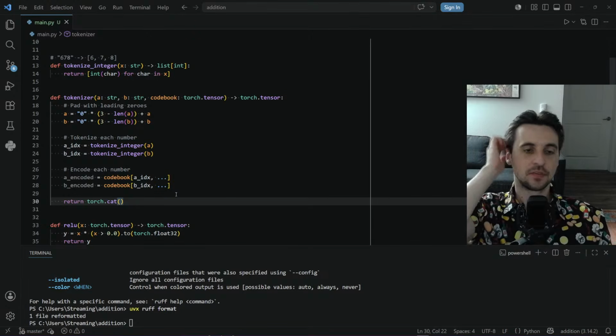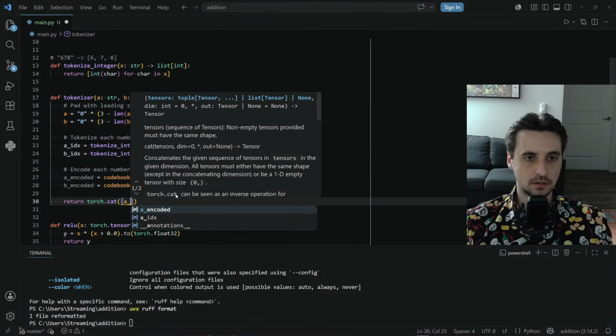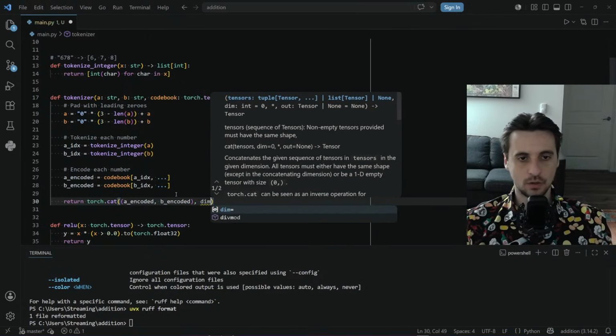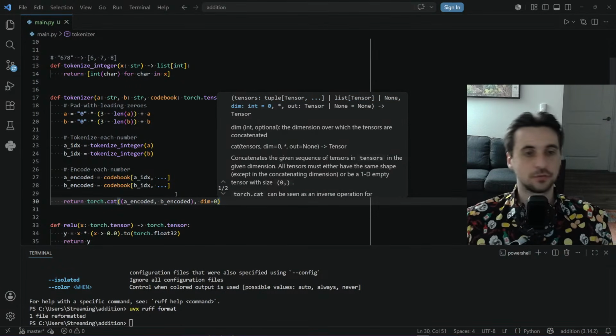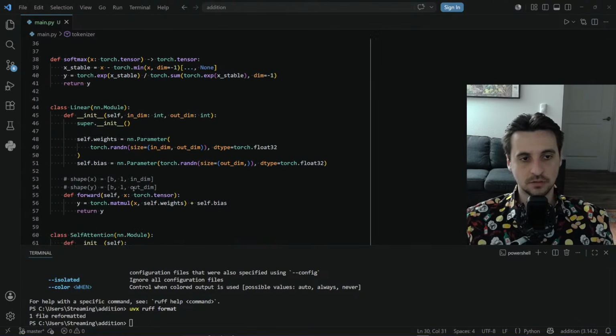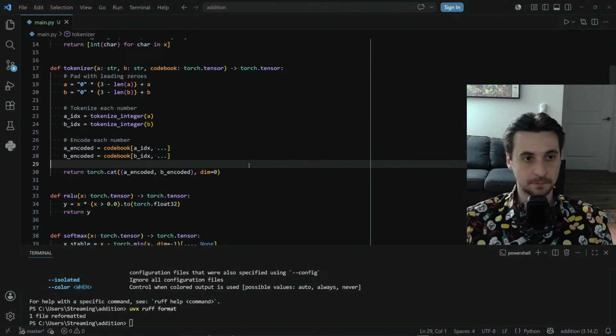Interesting. So then the concatenation happens: A encoded, B encoded on dimension 0. Finally I have a sequence, a single sample of length and input dimension. I still need a batch operation on top of this.